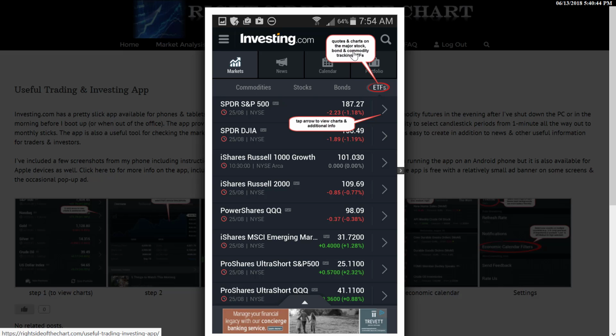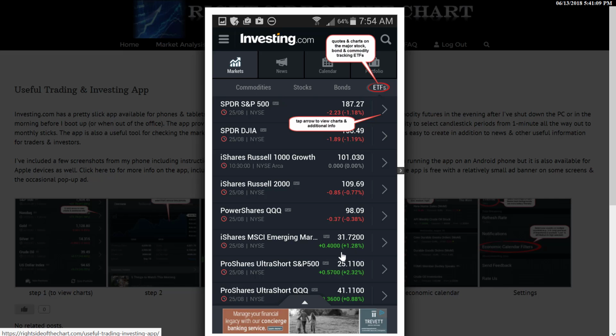And you have, let's see, also you can click on, again, they have ETFs. And they already have the most popular ETFs listed for you. So you don't have to spend a lot of time creating watch lists. They have a lot of great watch lists. The most popular commodities, the big movers, biggest gainers and losers, or most actively traded stocks, bonds, ETFs. It's all there for you at the touch of a button.